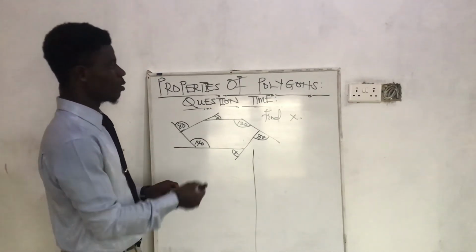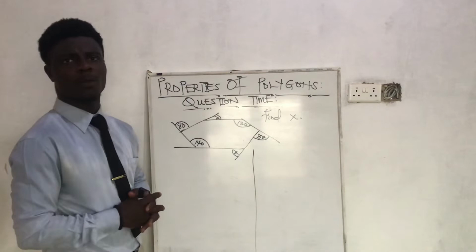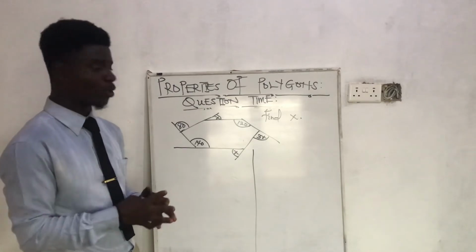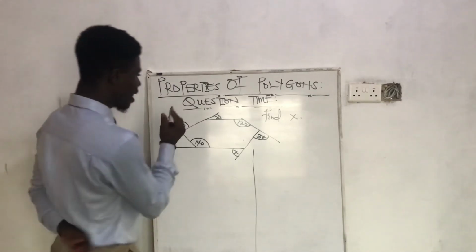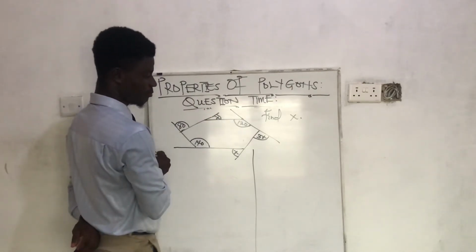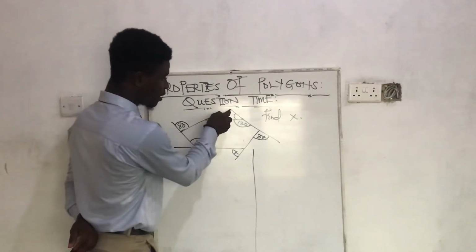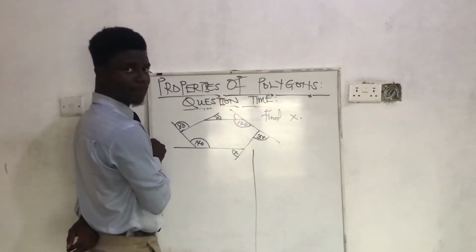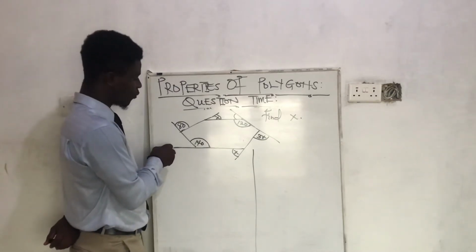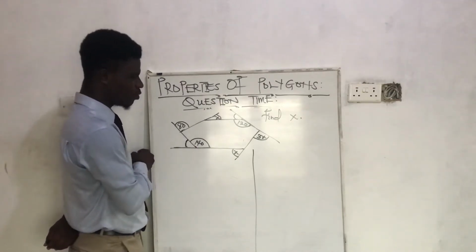Now, the variable we are asked to find is outside the polygon. So now, watch here. I can extend this line here. Do you understand that? So that I can find the angle here, because there are angles on the straight line. Are you getting it? Then here, the line is extended already. So I can find the angle here too. I believe you are getting it.